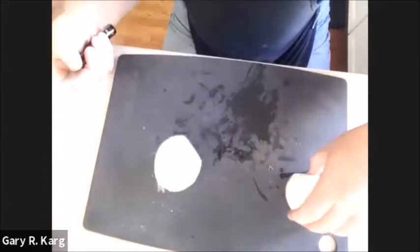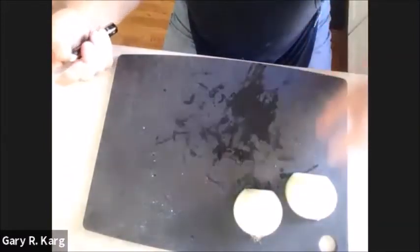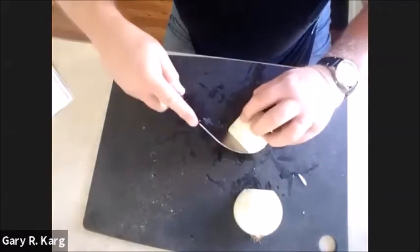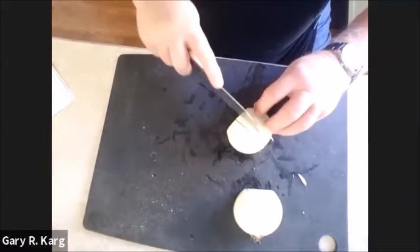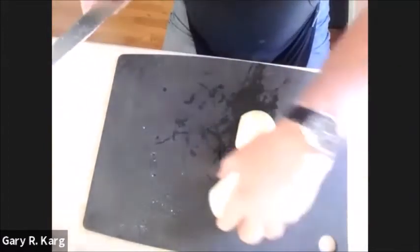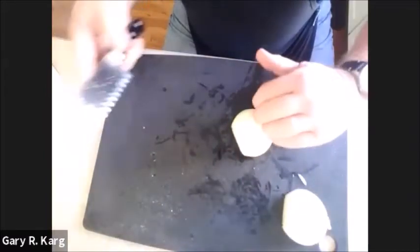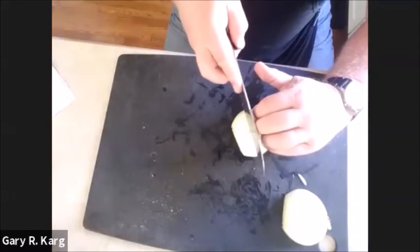Now you have two halves. They're not separated. See, the root on the bottom keeps it all together. And all I do is take my fingers and bring them in. The reason I bring those in is I like my fingers. When I type on the computer or am on my phone, it's real difficult to do with a damaged finger because I cut it off with a knife. It's hard to cut when your fingers are drawn in and you're going along your knuckle.